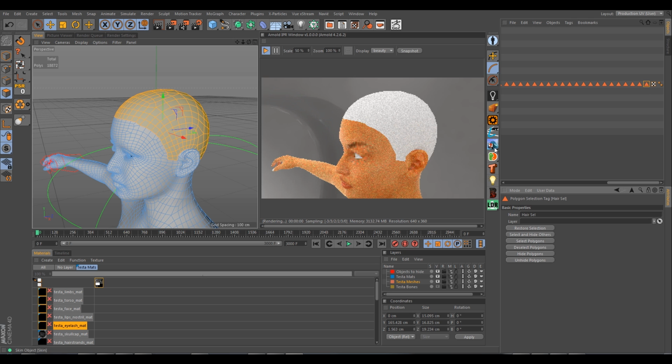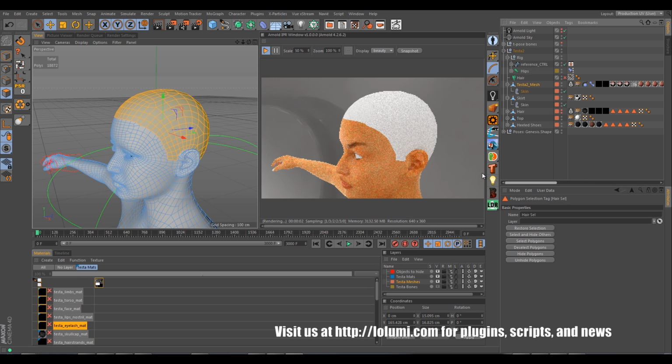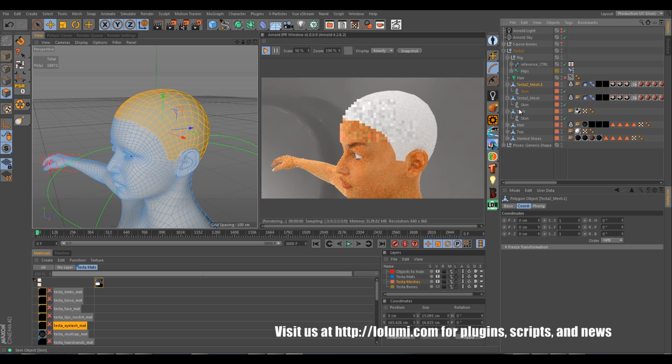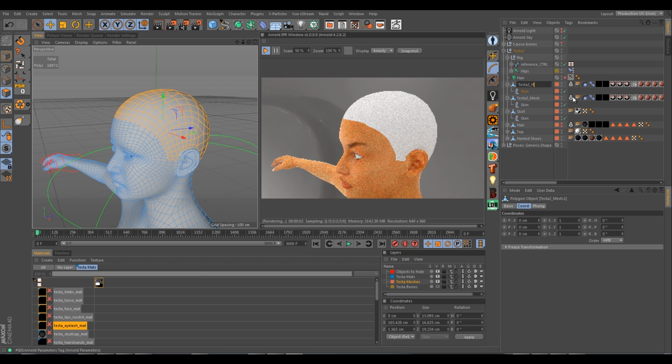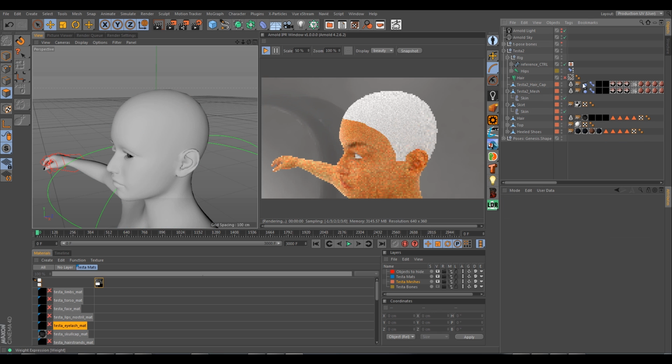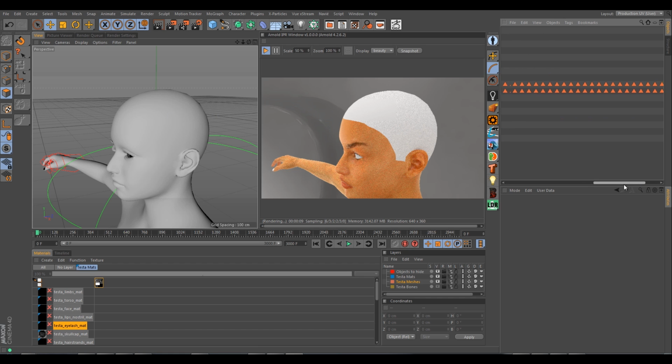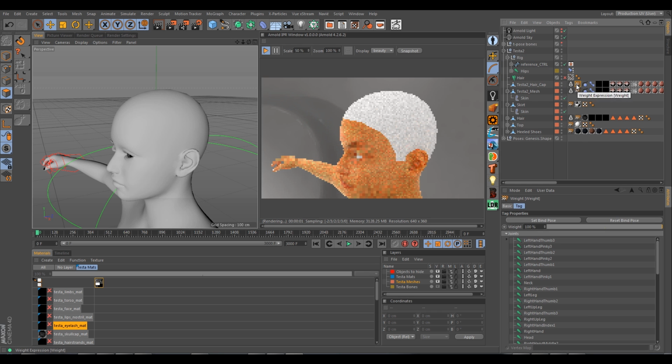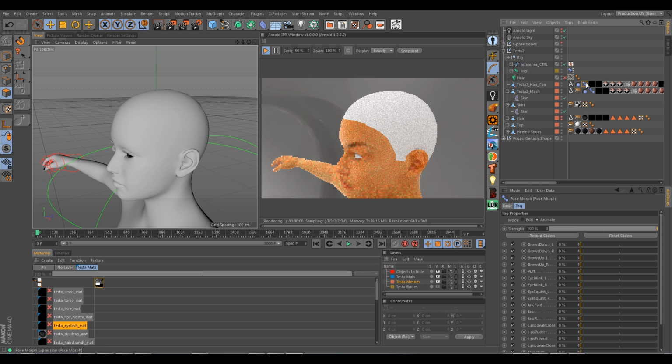And then we're going to take this one here, and what we can do is duplicate the mesh. And we can call this C4DtoA hair cap. So this can be a hair cap for us. And that's going to allow us to have our hair be a little bit separate, and then we can animate that along with the character. Alright, I'm just going to get rid of the skin and the weights for now. Don't really need them on this object quite yet.